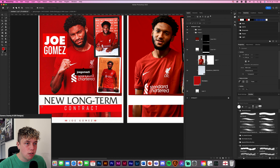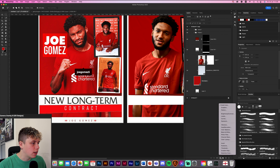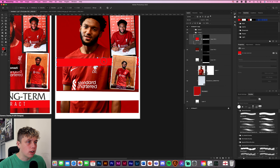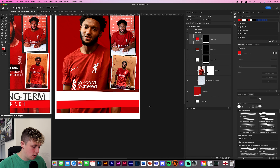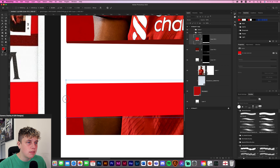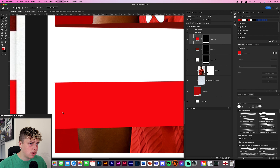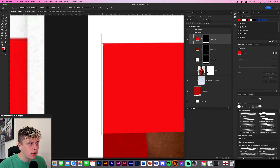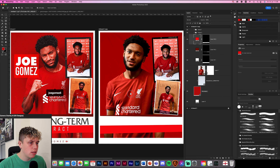If you're doing this for yourself and obviously for a different player, something that you want to look very professional and clean, take your time with it. So we're going to do one more — this one's going to be the nice red. So we're going to go solid color again, pick out that nice vibrant red. There we go, got it across. And then we're just going to go down until we connect with the bottom of the white one. So that was really simple — we've sort of copied across their sort of type layout and this blocky color that they've used. It's looking really fresh and clean.